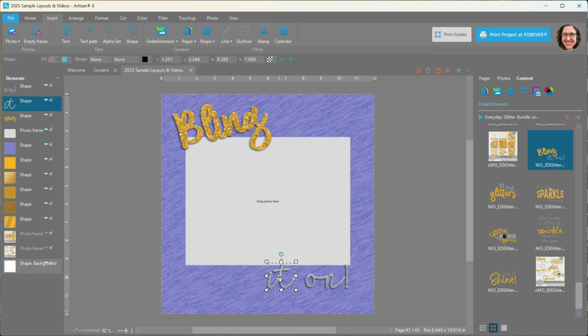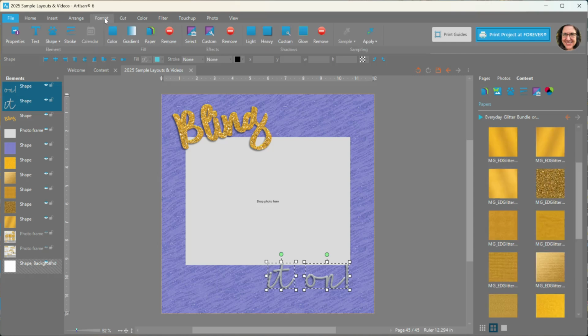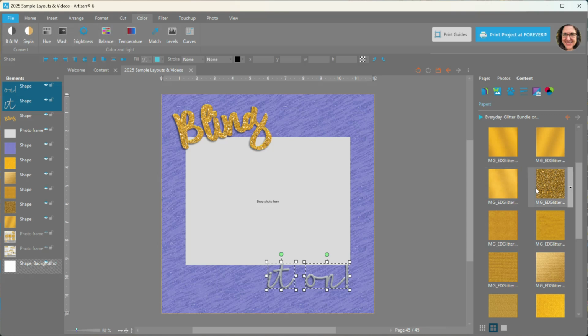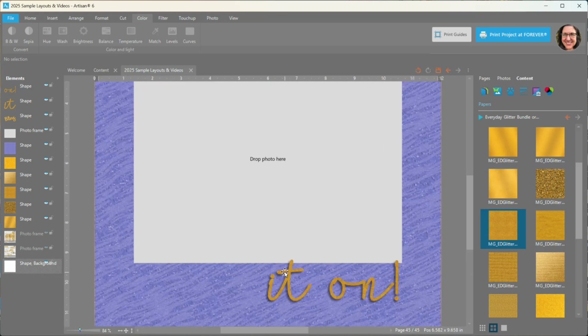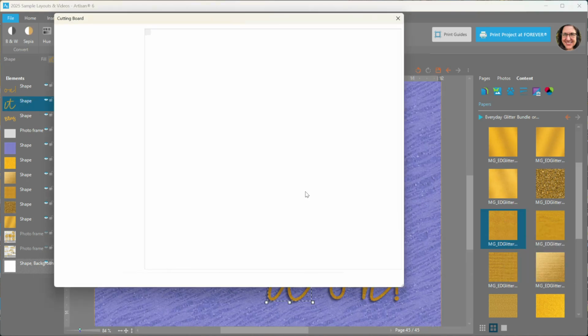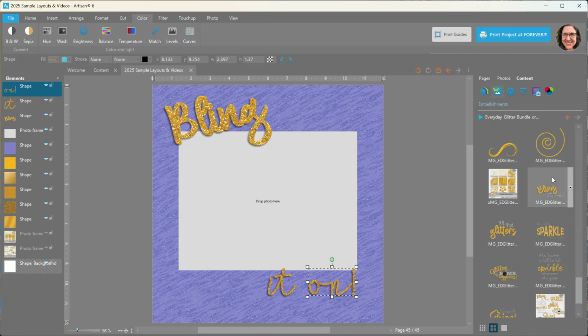If I wanted to recolor these to be gold or another color, I could go up either to the Format ribbon, change the color, I could change the hue and saturation up here, or I could choose some of this glitter and fill the selected shapes. By selecting two shapes, it sort of spread it out as if it was one piece of paper. If I go just one at a time, now I have some options here. That'll give me a bigger glitter. And that's the same with all of our word art that you'll be able to add to the page.